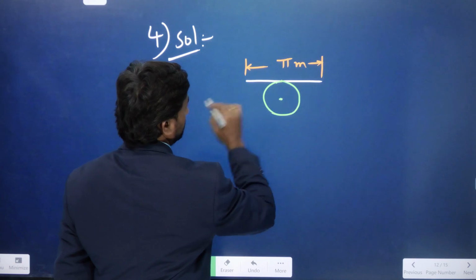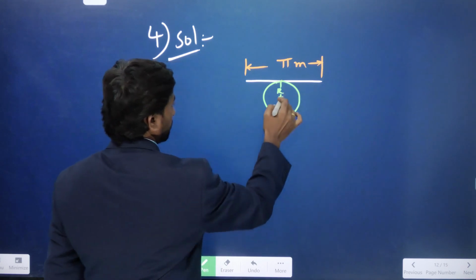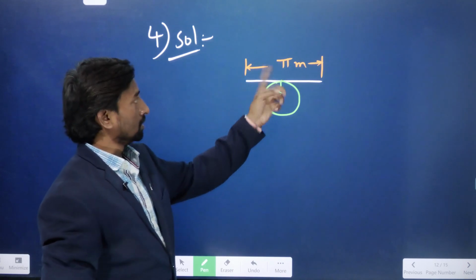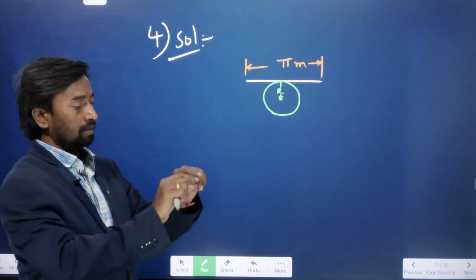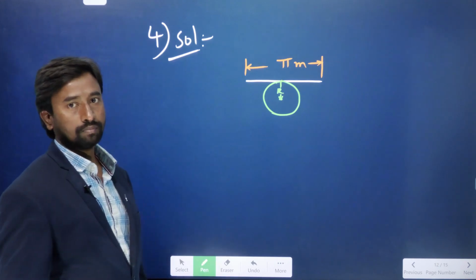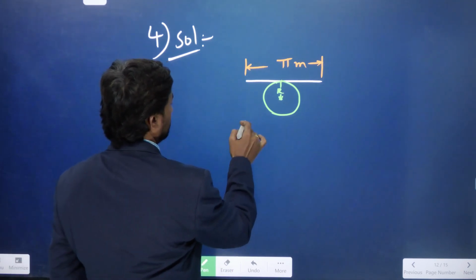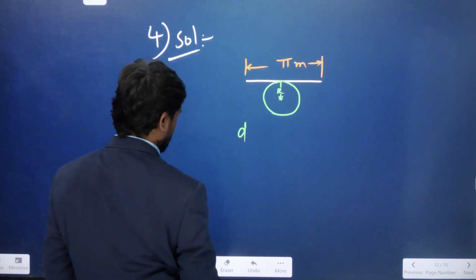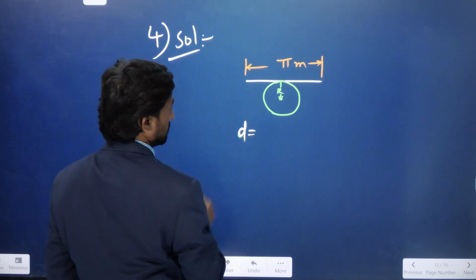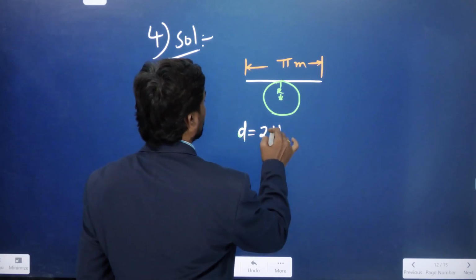So this is a center of mass. Now this will be the radius, no? It will become r radius. This is r. See here now, the total length of the rod, which is the distance of pi l, it has been converted into a circle. It is bent into a circular shape. Then the length of the rod. Now here we know that the circumference of a circle, we can write here d, distance. Distance d is equal to the circumference of a circle, 2 pi r. No, we can write here 2 pi r.